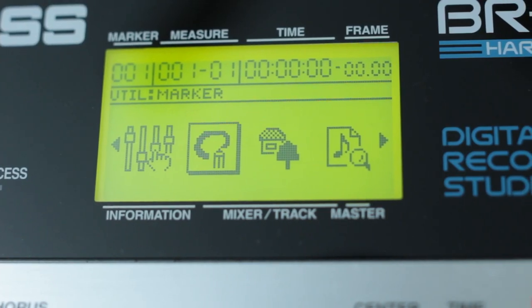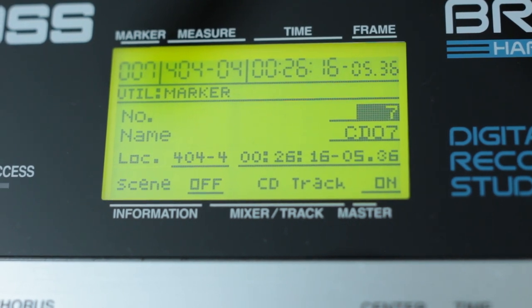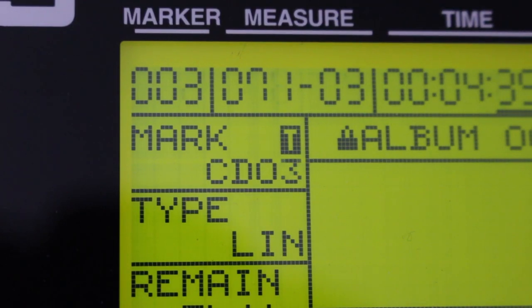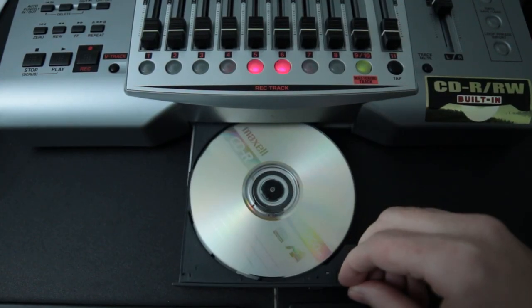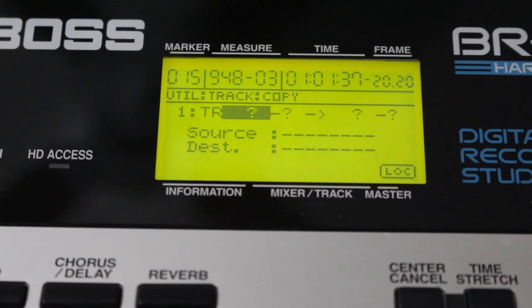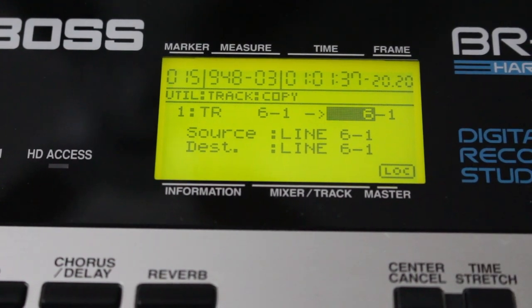Once the songs are recorded, you can insert a marker on the exact spot where one song ends and another begins. These markers can act as CD tracks, and when your project is finished, you can burn a CD with all of the songs separated where the markers were placed. This feature was a selling point for the BR-1180. However, I have yet to find a way to copy a finished song or track from one project and paste it where I would like in the timeline within another project.